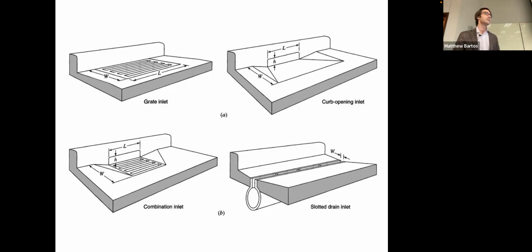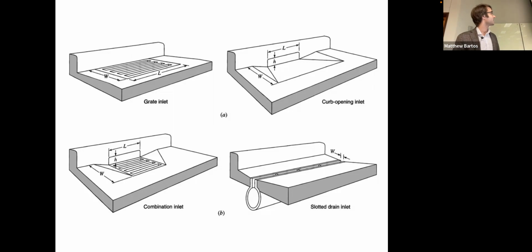So these are great, no pun intended, because they are directly in the path of flow. And so they can intercept a lot of water potentially, but they also have a couple of different drawbacks. One, not typically the safest for bicycles. And second, they can often clog. So if a lot of debris accumulates on these grate inlets, the interception capacity greatly decreases, and often you'll get flooding very soon after that.